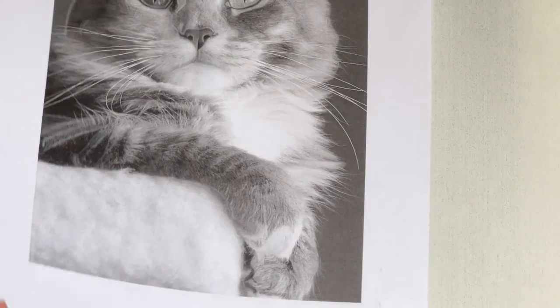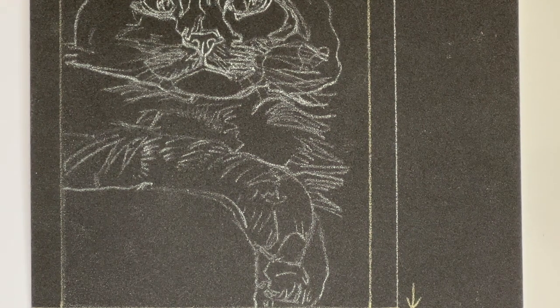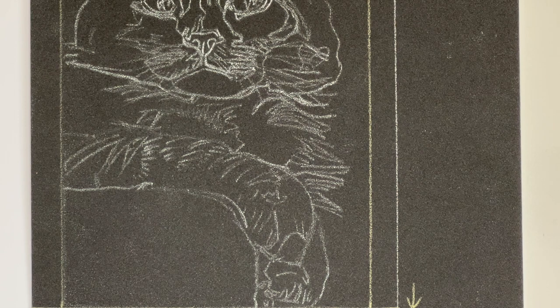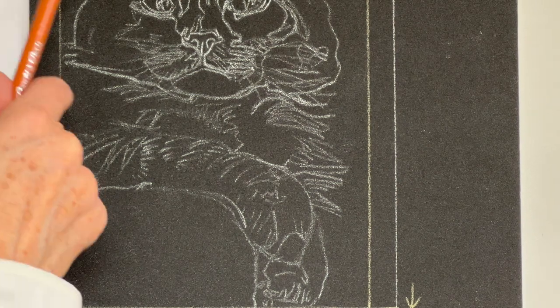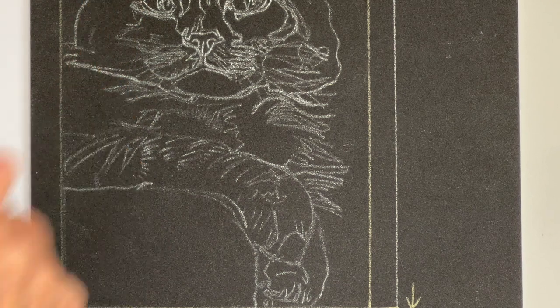Okay. Okay, so just fold that back. Let me have a look there. I'll give you a bit more time to look at that. This looks a little bit messy here. I'll probably just go over the top of his ear.